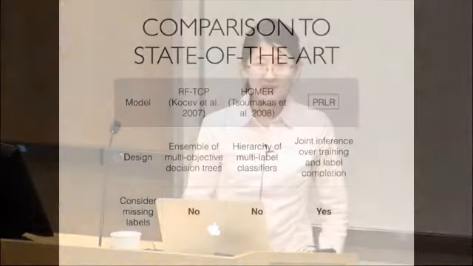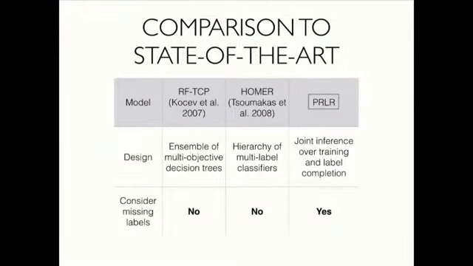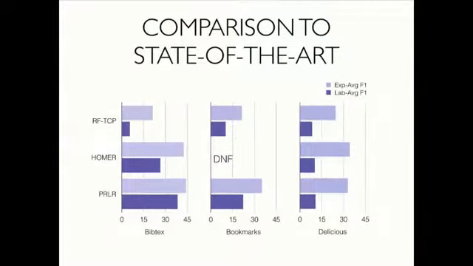consistent improvement. We also compared with some of the standard multi-label learning algorithms, which have previously published state-of-the-art results. But both of them are trained treating all those missing labels as negatives. And here, we see that our model has performance close to the best of the state-of-the-art, HOMER. Especially on the big text datasets, our improvement is quite significant. And also, it's worth mentioning that the training process of HOMER is very complex, so it didn't finish within 1 week on our largest dataset. On the other hand, our model is quite scalable.